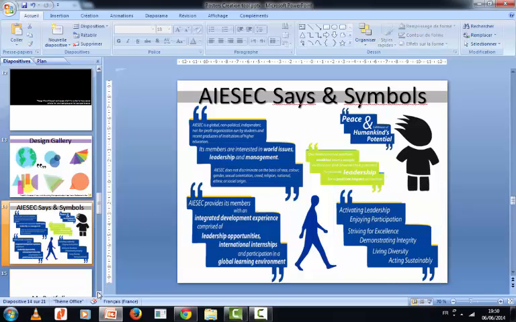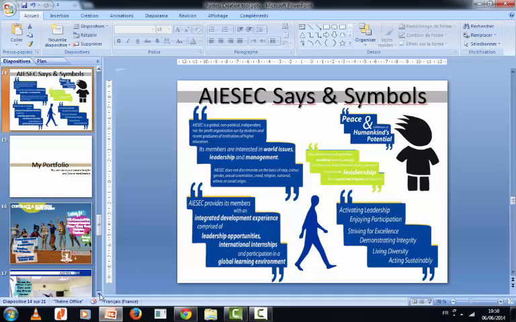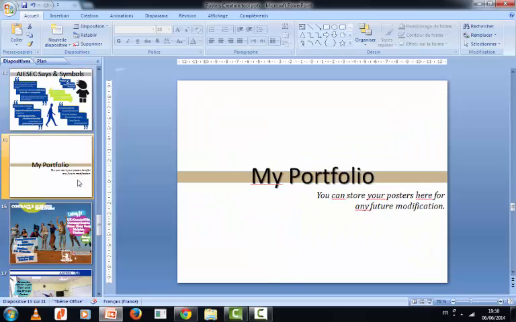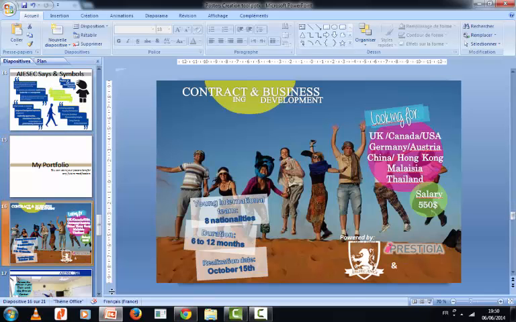Now, the important part is that whenever you are making a poster, you can add it in the my portfolio place, so that you can modify it in the future. Here I'm giving you an example of a poster that has been made over this PowerPoint tool. As you see, it's a simple picture of our EPs, IGIP EPs. We are promoting internally, so we have the AIESEC ONFA logo, and then the logo of the company that the intern is going to work in.